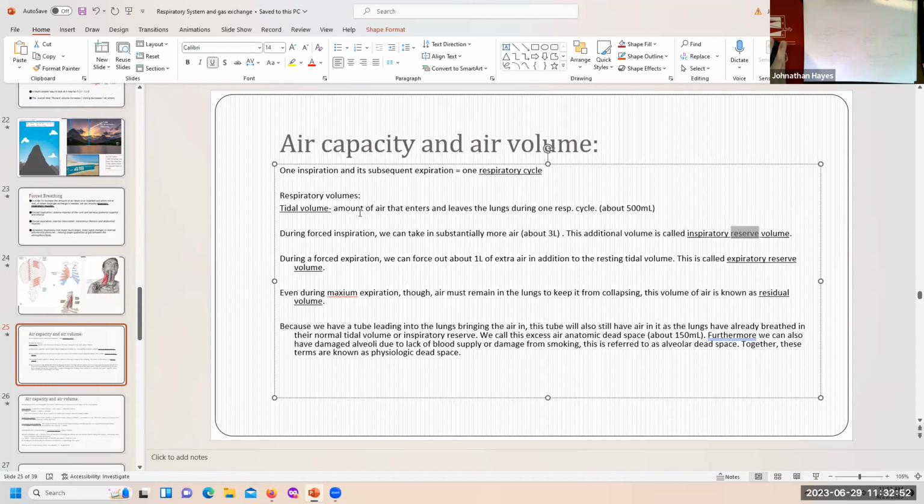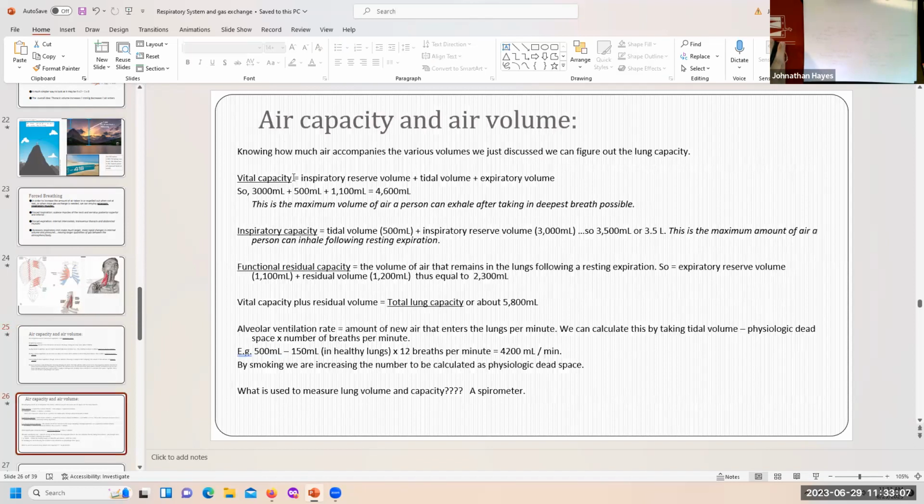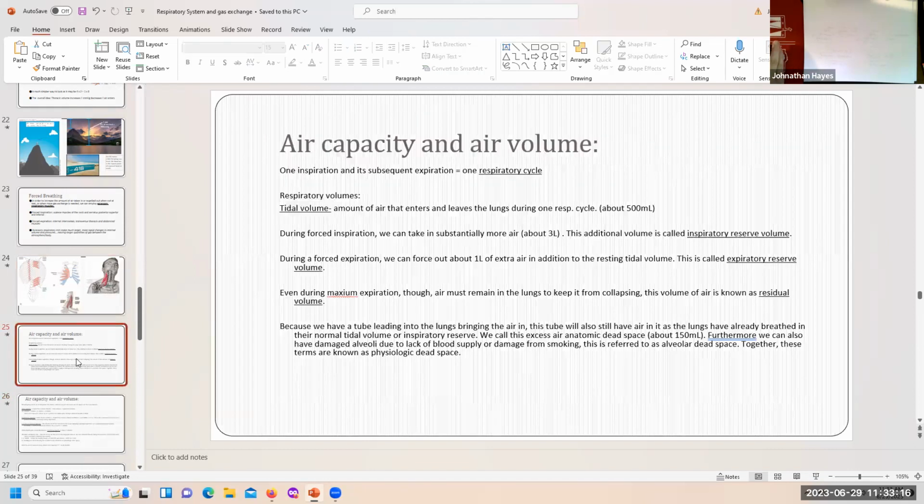So once you understand these basics, throw in a residual volume, the stuff that we can't really touch because our lungs have to stay inflated. You don't want them to collapse. It's hard to open them back up again. All right. Then it's easy to understand these things. So there'll be a question or two on the test that'll just say, here's this number, here's this number, here's this number. Now calculate, say, tidal volume, where you would only need 1 number.